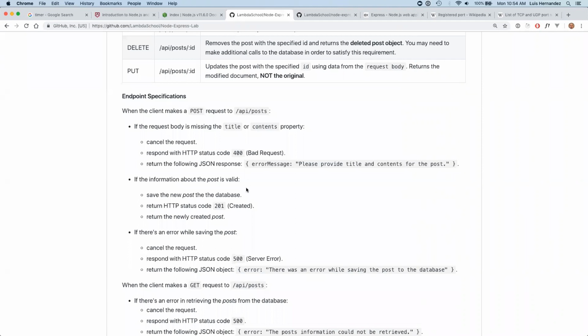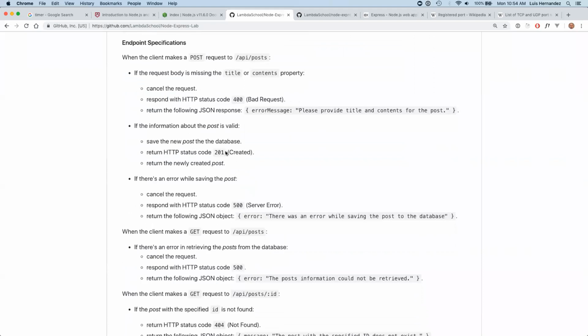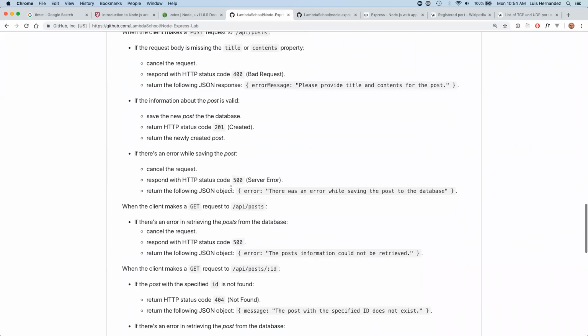So maybe I don't want to return a 201. Maybe my API decides that maybe I don't want to return something like this. Maybe I want a call message only, or maybe just error. So think of it as you're getting free to be able to build it the way that you want it, okay?